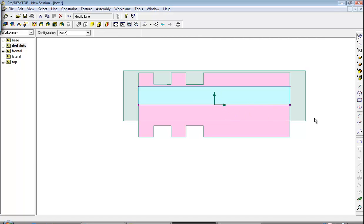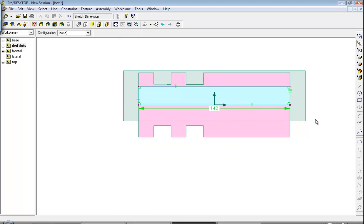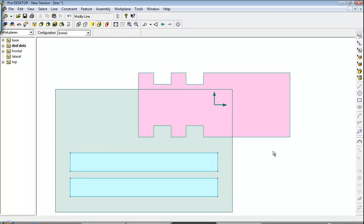Okay, so what I'll need to do then in this case is just shorten this one slightly if I can, and change that back to 136. Alright, well, let me do it now. Okay, that's not a problem. Let's get rid of those marks out and we'll try another one. So I'm going to draw one. It's 136 by 16. Okay. And at that point, I'm going to Control C and Control V it. So they're together.